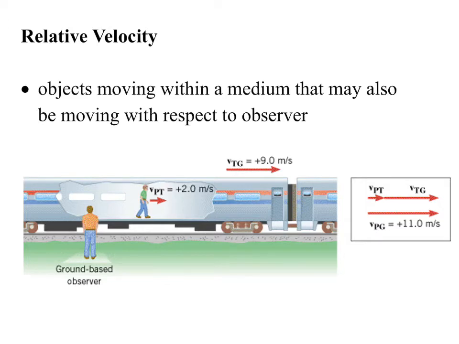2 meters per second, then are you going 2 meters per second, or are you going 2 meters per second plus the train's velocity, which in this case is 9 meters per second? And the answer really is, well, it depends on where you're looking from, right? If you're somebody who's sitting still on the train, then the person walking on the train is walking 2 meters per second. If you are on the ground observing this person walking on the train, then they're going 11 meters per second.